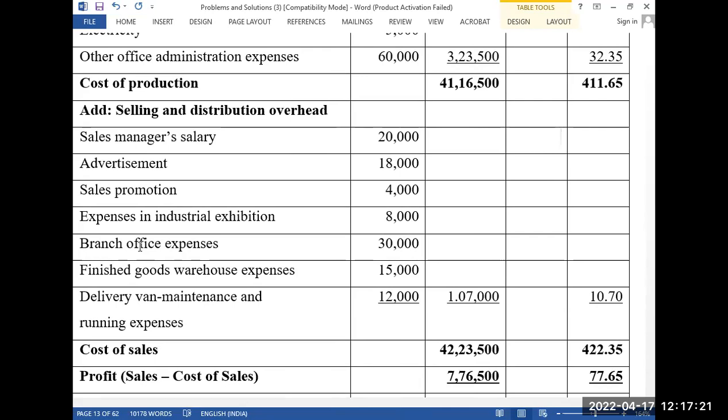If it is not very clear, you write a note. I'm not saying you don't know; I'm telling about confusion, not clarity. There is no clarity of information in the exam, so you put a note. Suppose simply depreciation is there. Where will we take it? Which depreciation is the question. Nothing is there.